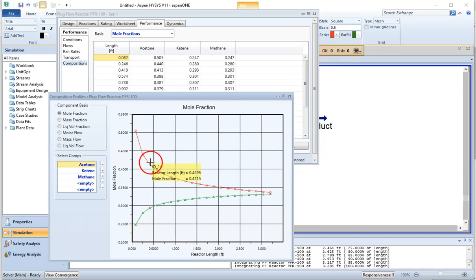And of course, with the length of the tubular reactor or the plug flow reactor, the concentration of the reactant was decreasing and the concentration of the product was increasing, because the reactant acetone was converting into products.